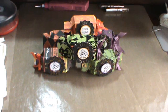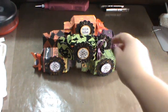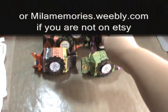I'm doing a how-to tutorial on these cute, adorable little candy wrapper boxes for scrapbookninjas.com. And I'm going to do a step-by-step tutorial showing you guys how to make them and the different varieties that you can do. So they're so super cute.